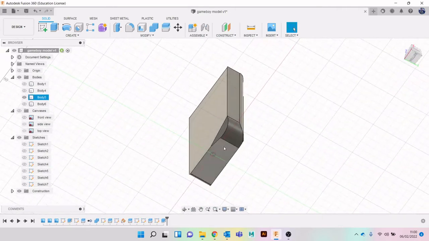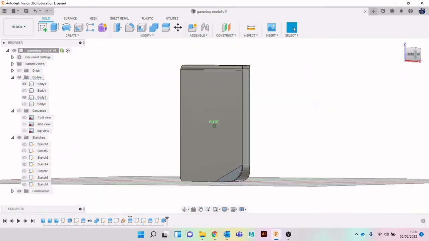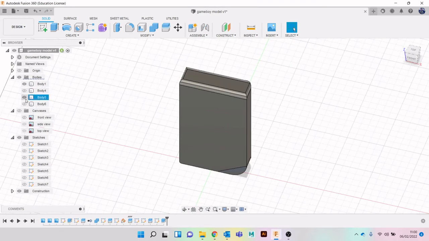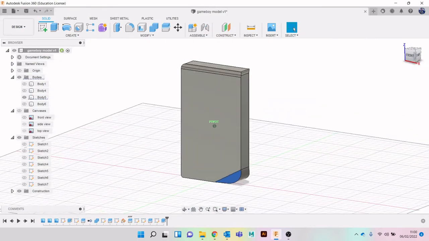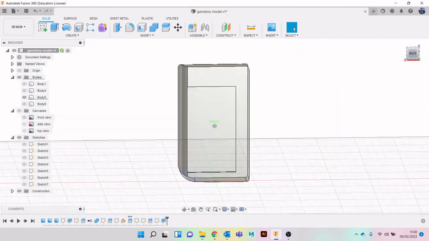Although I have split this, which, okay.